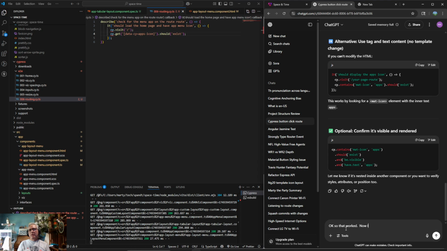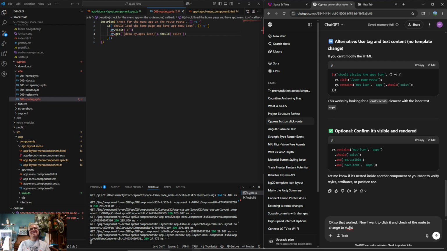Worked. Now I want to click it and check for the route to change to slash escape. Okay, what happened? Slash continuous.